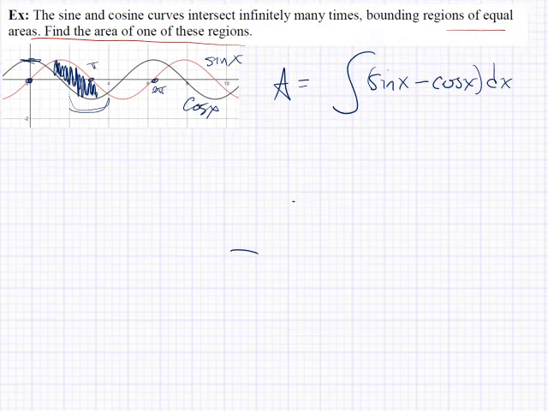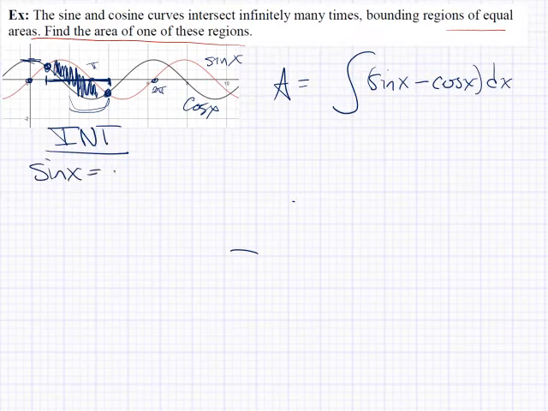Okay. So what we need is the width. We need to know what width on the x-axis we are talking about here to integrate over. And so it's all about finding these intersection points here and here. So we need to find where the two functions intersect. Well, those intersection points can be found by setting them equal to each other. So sine x equals cosine x.